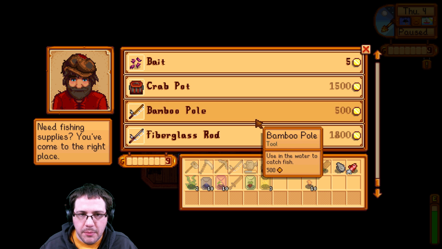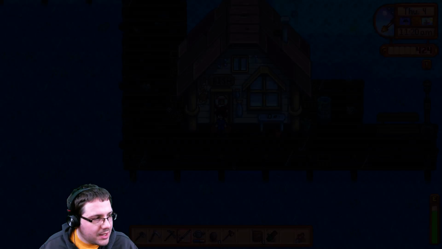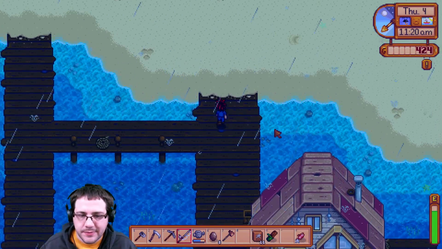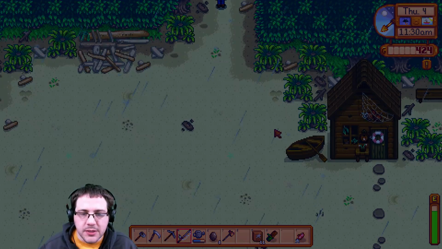He's got a crab pot. I can make those as well. I guess we'll sell that. That's pretty good. And an oyster. I'll keep the red snapper. Need a largemouth bass as well.